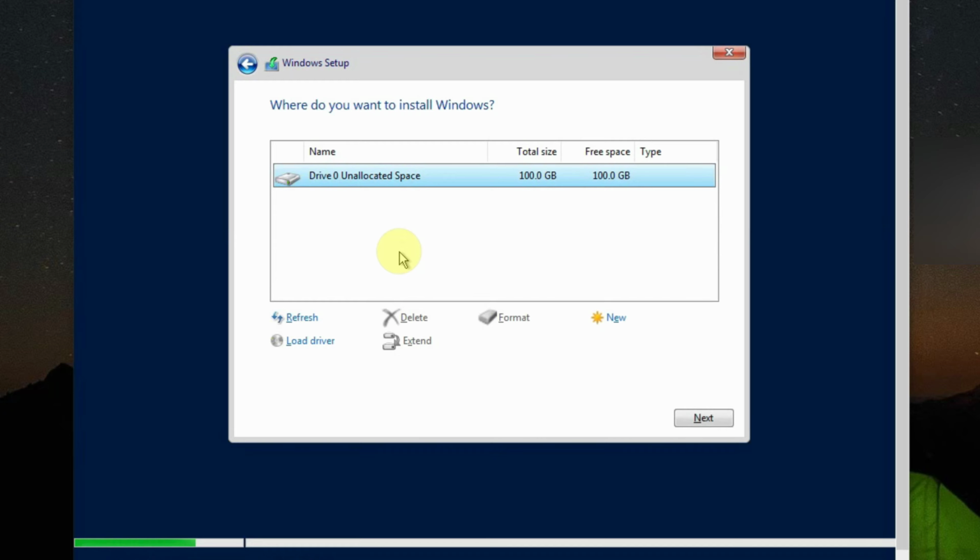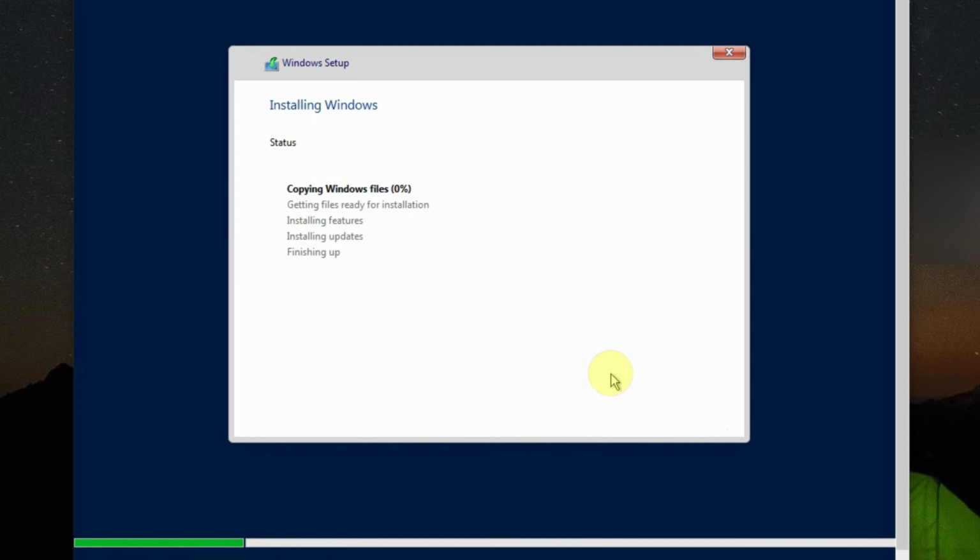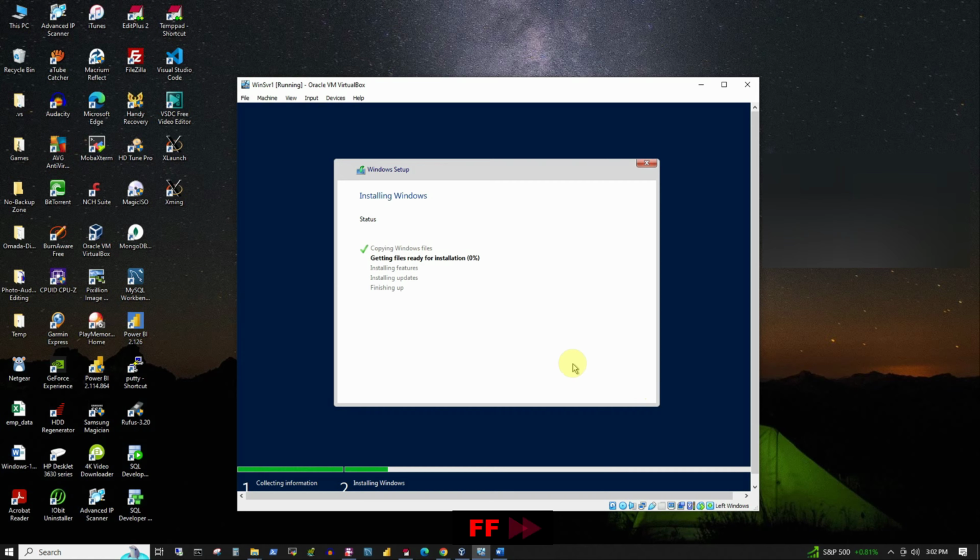Then in this screen, for selecting the installation destination, we will select the only disk drive that we allocated to the virtual machine with 100 gigs space. We don't need to use the other options below, and we will then press the next button. Now the installation will begin and we'll be able to see the status for each of the action items. It's going to take around 5 to 10 minutes. I will pause the video and I will resume once we are at the last action item.